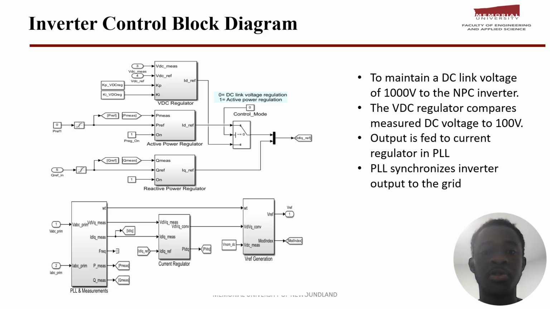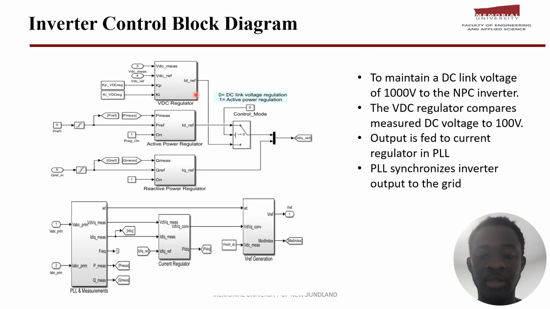Since the inverter's function in this project is to convert the PV's output DC voltage to AC, it requires a controller. The control method used in this project is to basically maintain the DC link voltage of the inverter at 1000 volts, regardless of the PV's output DC voltage. To achieve this aim, this block of the inverter controller measures and compares the DC voltage coming from the PV array to a reference voltage, which is the 1000 volts up here.